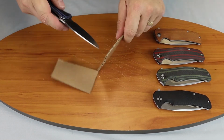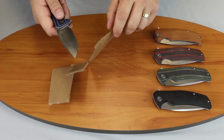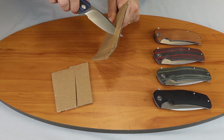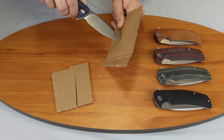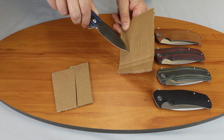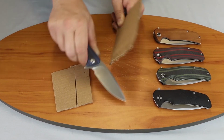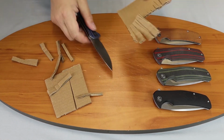As you can see, it cuts very smoothly without much effort. I'm going extremely slow, and it's cutting right through. As you can see, it does well on the piercing cuts. You have a lot of control, making accurate cuts over and over. And of course, can make a real mess.